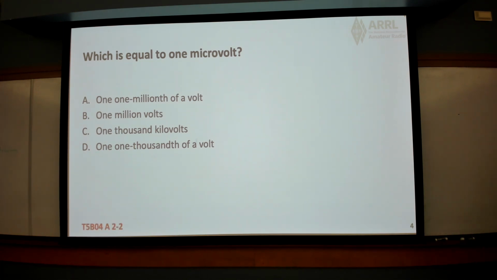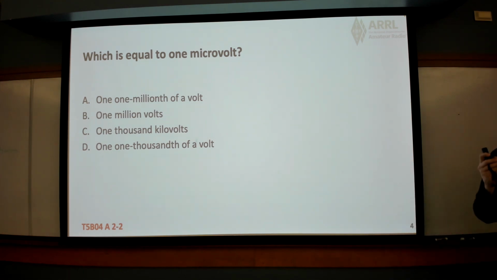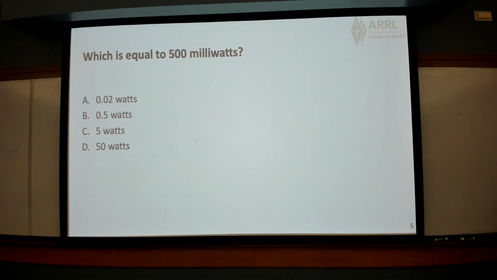Okay. Now, guys, you could go through and memorize all these questions, but I hope if you've got a science background, you will know how to do this, okay? So, like I said, some questions you might have to memorize, but some questions you can figure out from first principles if you know the background. What's equal to 500 milliwatts? Half a watt, B, right?